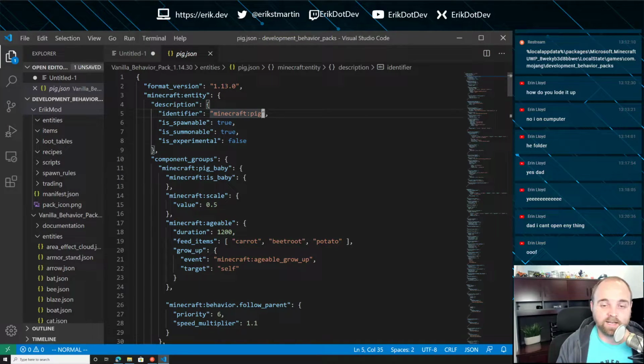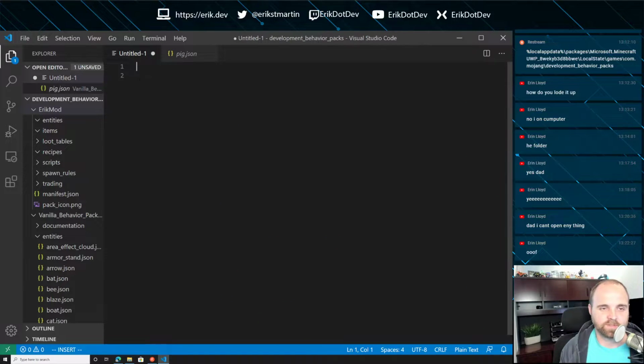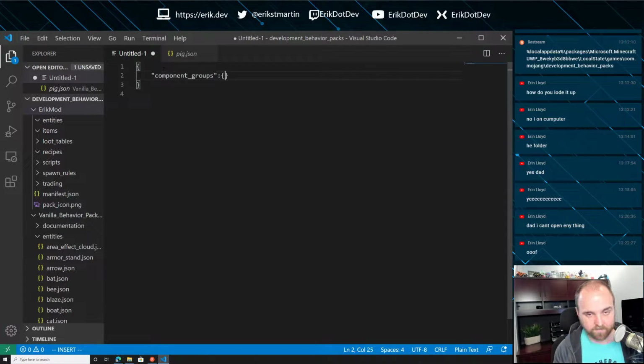This is a unique identifier that distinguishes our pig from any other pig in the game, whether or not this can be spawned, whether or not it's summonable, and if it's experimental. So far we have our property, and then we have a few here that just describe our file. After that, you'll see that we have component groups as a property. You'll see that we have components as a property.